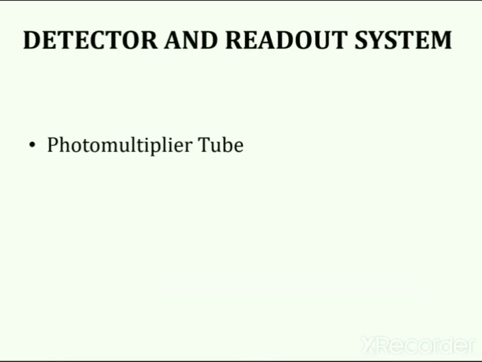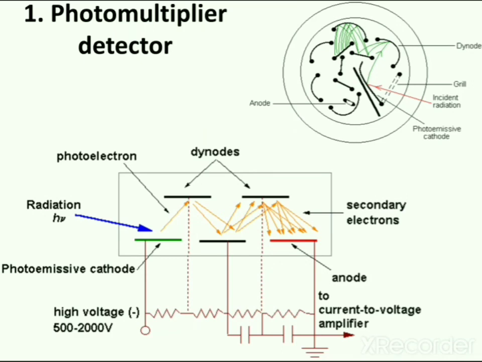The last part of the atomic absorption spectrophotometer is the detector and readout system. The intensity of radiation absorbed by elements in the ultraviolet or visible region is detected using photometric detectors like the photomultiplier tube. The readout device displays the absorption spectrum as well as absorbance at a specific wavelength. A photomultiplier detector is composed of a vacuum tube in which a primary photocathode receives radiation from the sample, with 8 to 10 dynodes each at an increasing potential of 75 to 100 volts higher than the preceding one, and an anode or electron collector electrode near the last dynode.